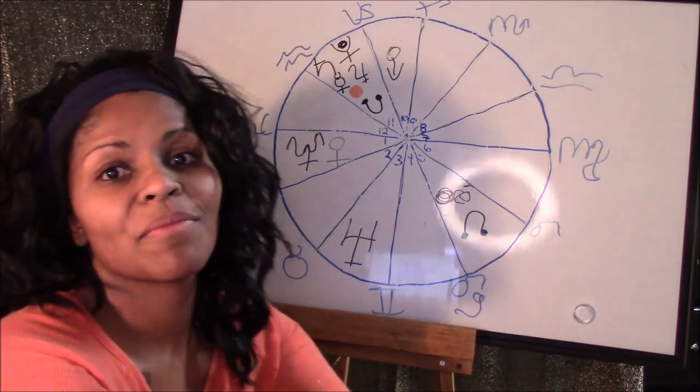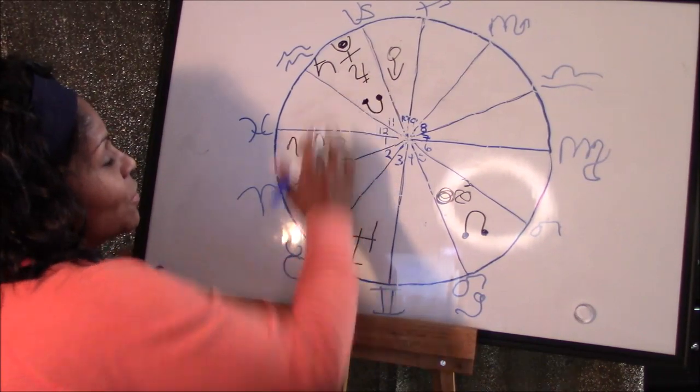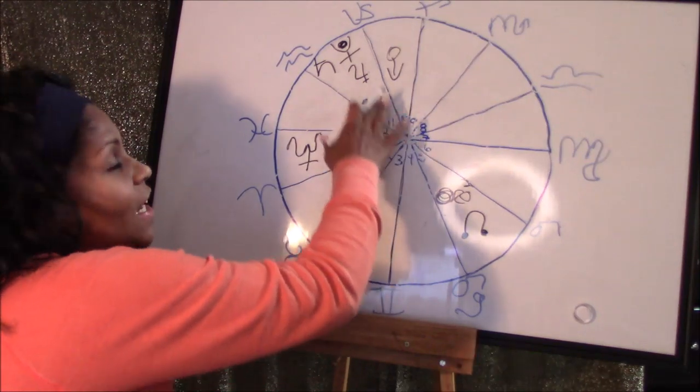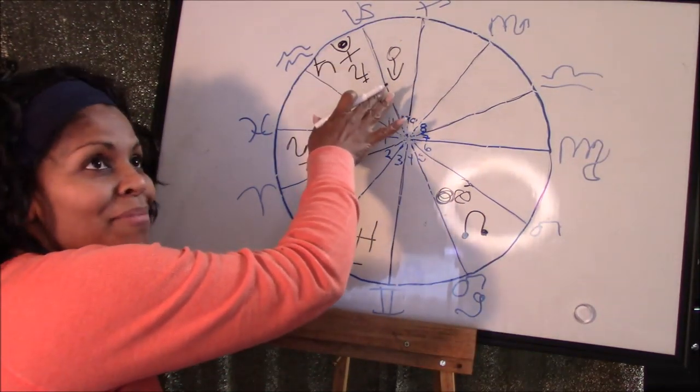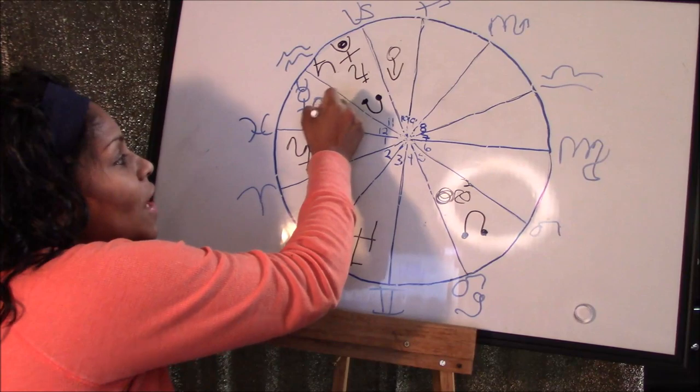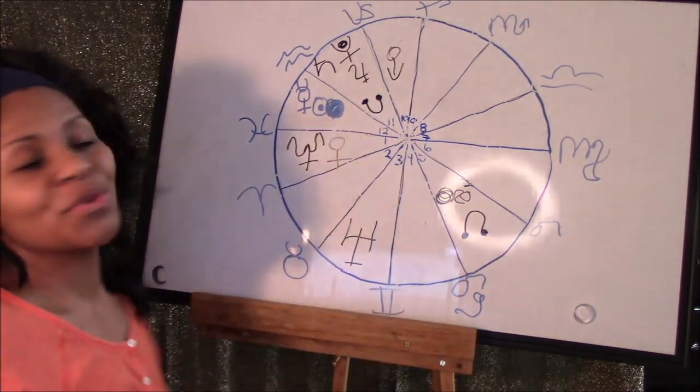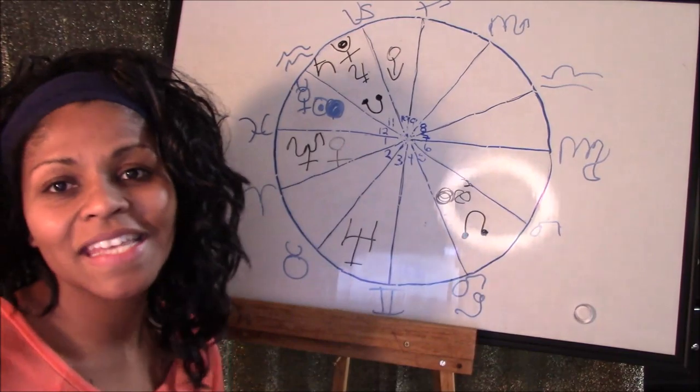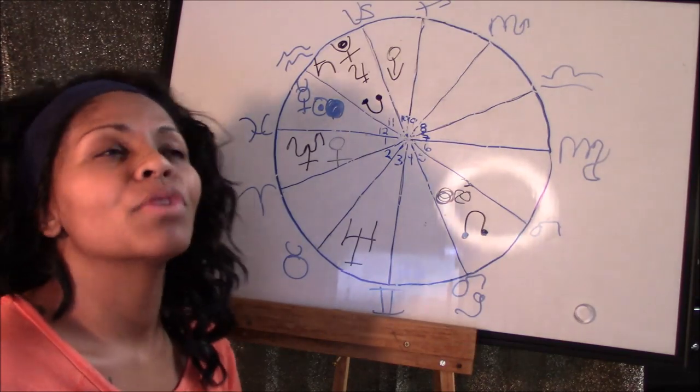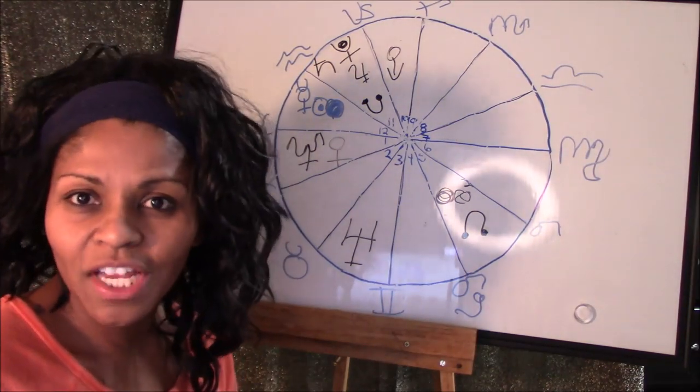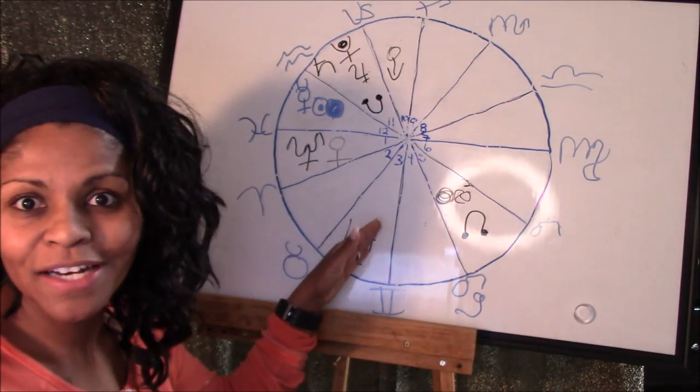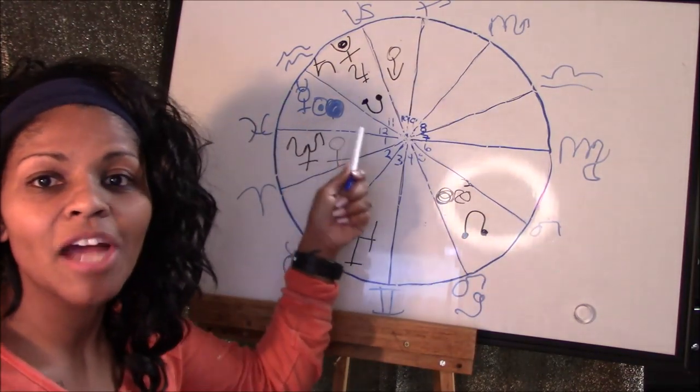On the 16th of the month, we see Mercury and the Sun. Well, we see Mercury first and then on the 20th, the Sun leaving the energy of Aquarius and the energy of Capricorn, my goodness, and moving into Aquarius. So we've got Mercury coming here. We've got the Sun coming here. And then on the 24th, we're going to have a new moon happening in Aquarius as well. So all of these begin to light up your 12th house space. Mercury in the 12th house is original thinking because it's in the energy of Aquarius for you. And one of the things I feel like Mercury puts you in a position to do there, especially with Uranus alive and well in your communication zone, is to stop hiding.